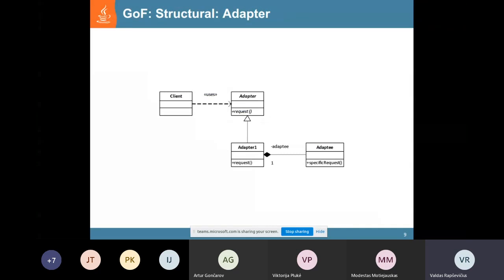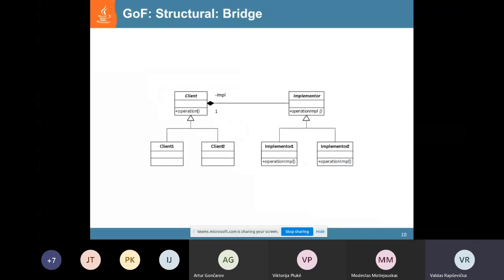Okay, so adapters, adapting pieces of application that do not talk to each other via an intermediate object. Then the bridge, so basically connecting two hierarchies together by aggregating on the upper level, right?